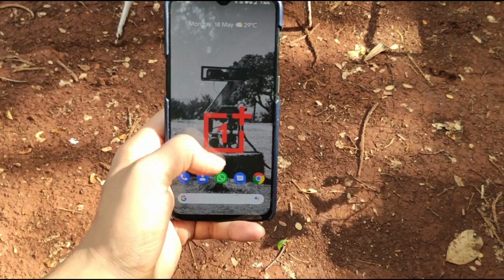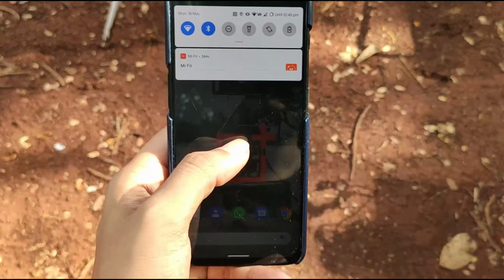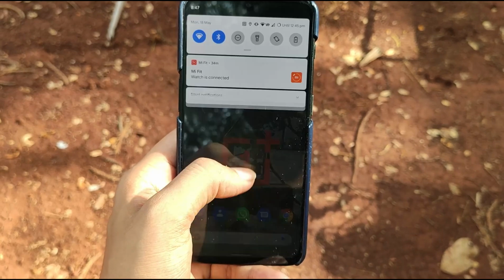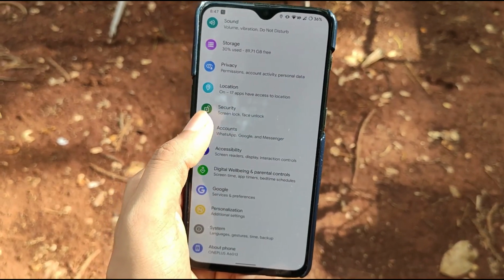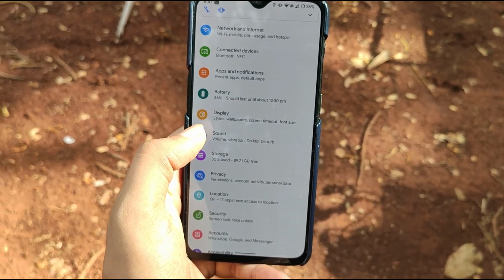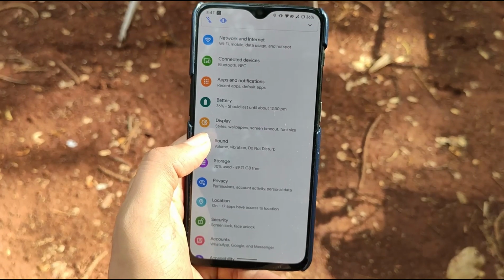All in all, this is a pretty cool ROM and offers a great level of customization while keeping the experience clean, just like Pixel Experience. So if you want a Pixel Experience ROM which offers you some level of customization, I would suggest going for this ROM, as it is a pretty cool ROM and can be used. But if you're looking for gaming, this might not be the ROM for you. That's all for this review.